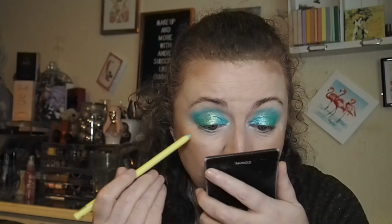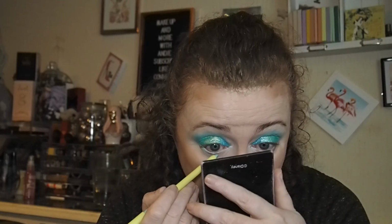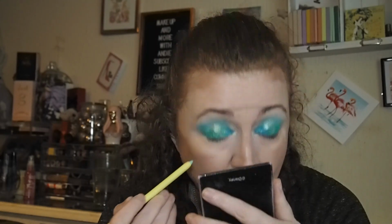Do you know that viral George Ezra song? It's playing on my mind because I'm using a blue liner and I've got kind of green and blue eyeshadow on. I wish I had a mint green. I mean, I do, but I'm just going to continue with this.